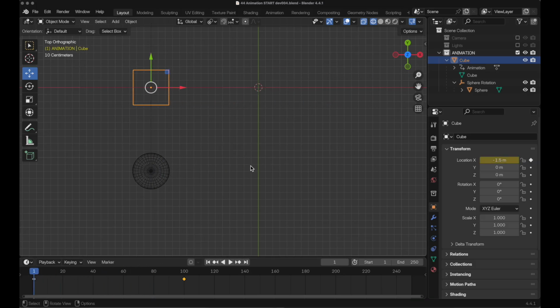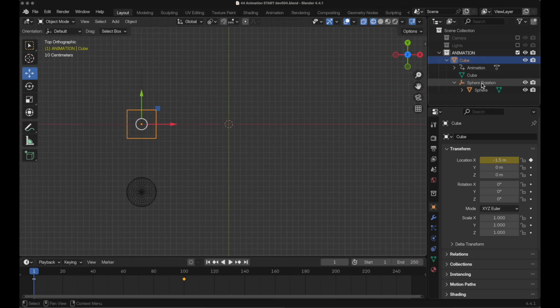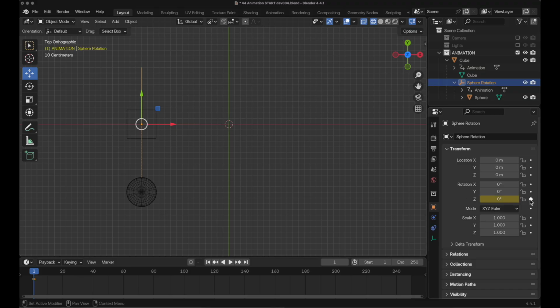The next thing that we want to do is orbit the sphere around the cube. So we're going to select that empty, which controls the rotation of the sphere. And let's set a keyframe for it around the Z axis. So come down here and set a keyframe. We're at frame 1. And then let's come back over to frame 100. And let's type in 720, which will give us 2 full rotations, and set the keyframe down. So when we come back here and play this, we now have this rotating as we move the cube.